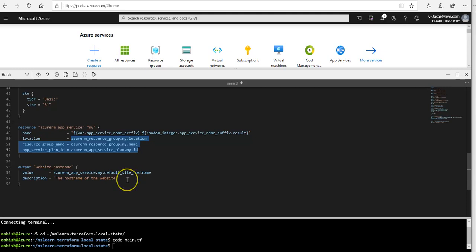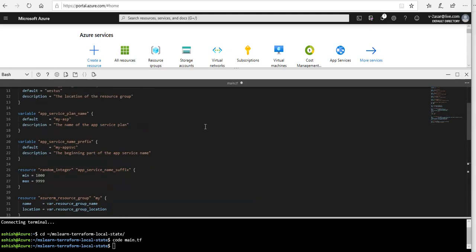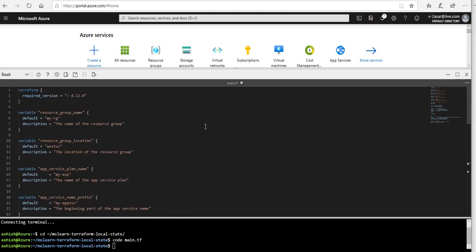And the output section talks about the host name output value. So in this lab, we don't know the name or host name of the app instance until the plan runs. So I have given it in a variable, a random integer. But until this Terraform plan runs in the Azure Cloud Shell, I'm not sure what the name of my app service instance will be, because it uses a random integer as part of the name. If you see, I have defined a random integer variable as well. So the output block prints the host name of the app service after the plan runs.